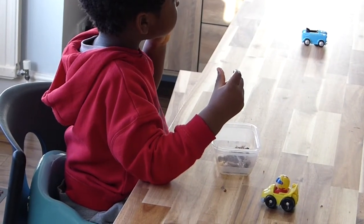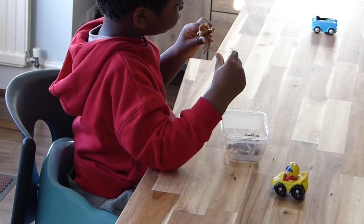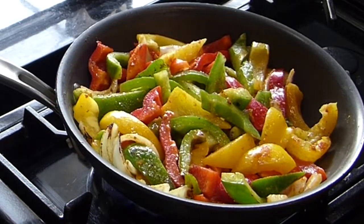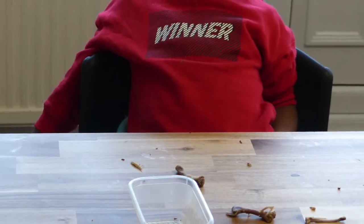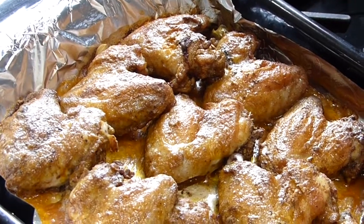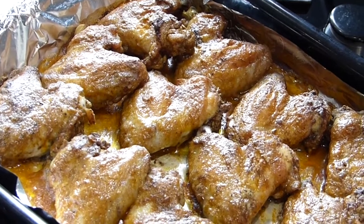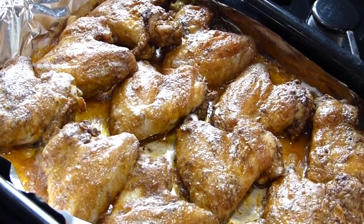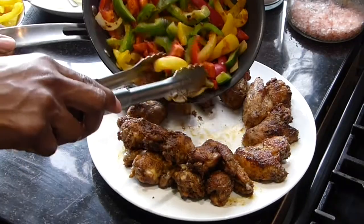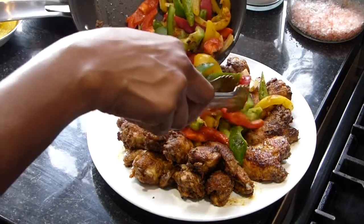And you know what? You've got to try it, right? You have to try it. He enjoyed it so much that it just knocked him right out after eating it. So I just thought this recipe needs to be shared. I need to let you have it so that your friends and your family, most importantly your family, can enjoy it. So let me just show you how I made it.